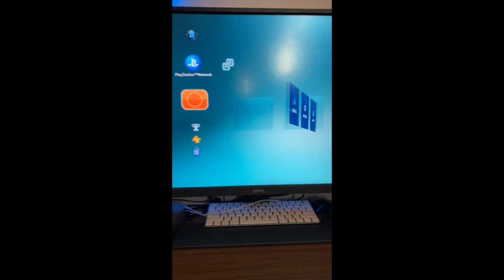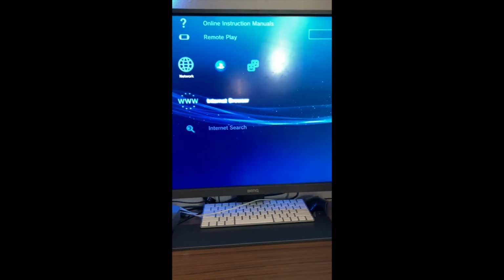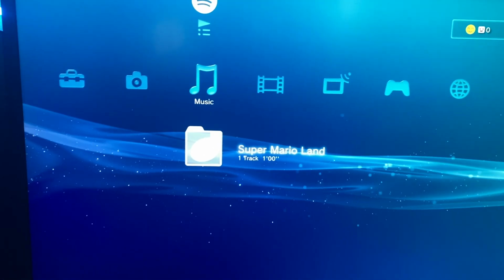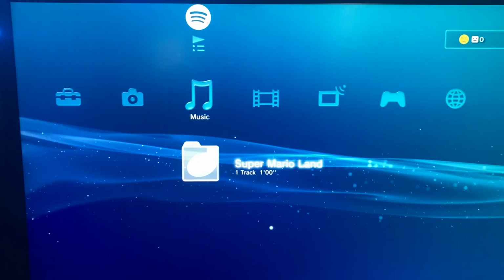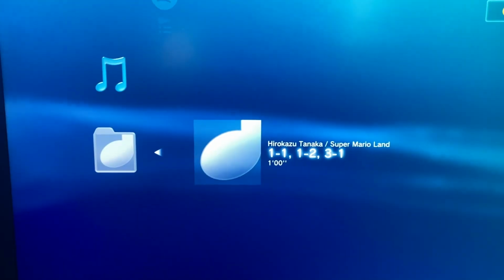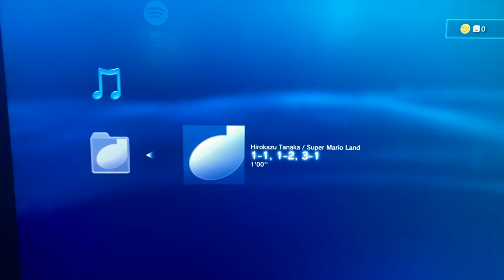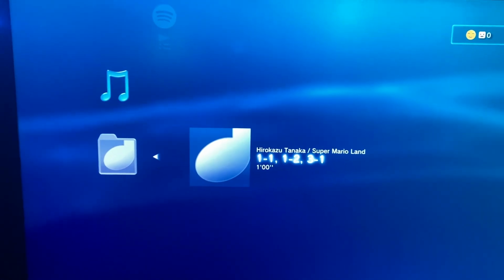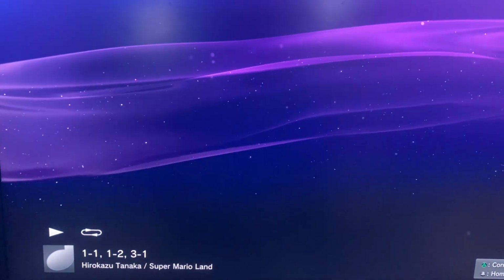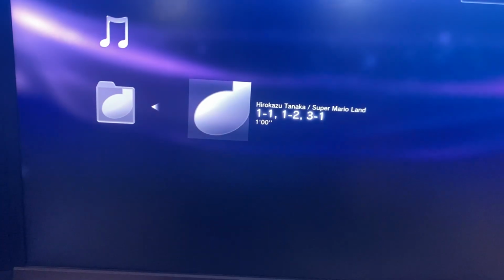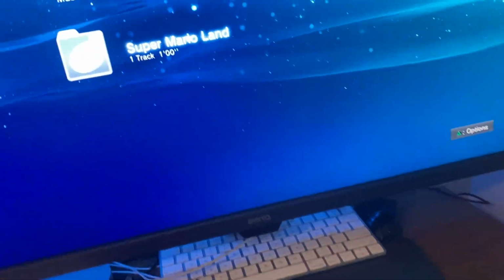Let's see if I turn on the controller. All right, so we're gonna try to play that same audio and see if it's corrupted or not. It's showing up. We're just going to try to play it and see if it works still with the hard drive being fixed and see if there was any data loss. Well, looks like that worked. Yeah, it looks safe enough.